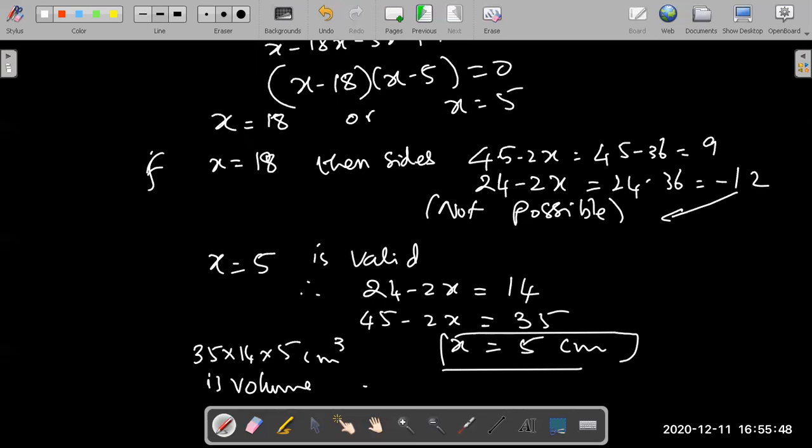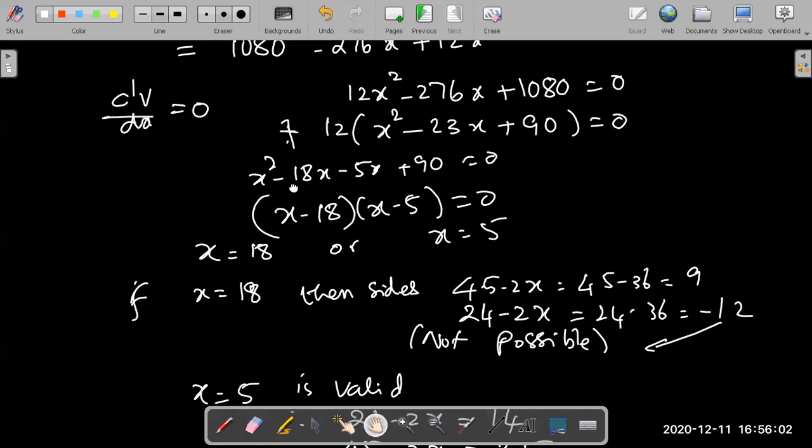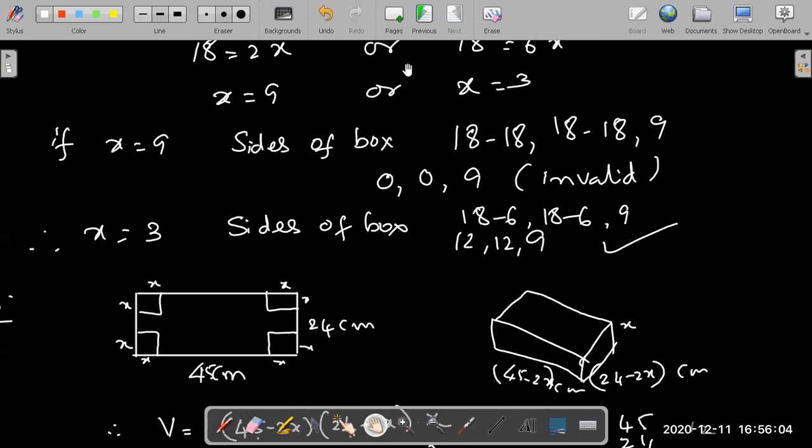Then 19th question. Show that of all the rectangles inscribed in a given fixed circle. I will write this question because this is a shorter one. It's not such a big question. So let me see, it is a big thing what we have done. Yeah, so let me take it to the next page.